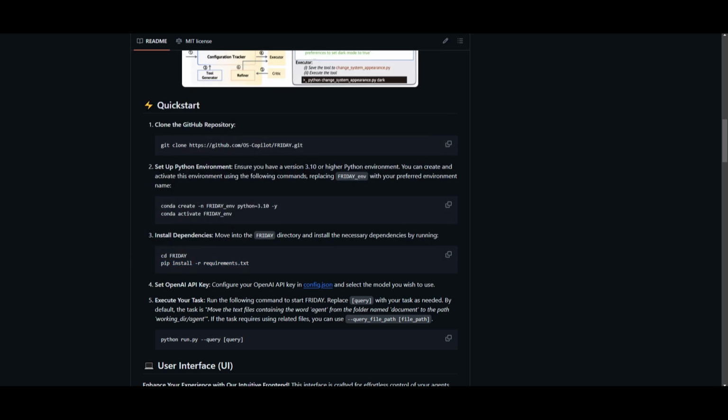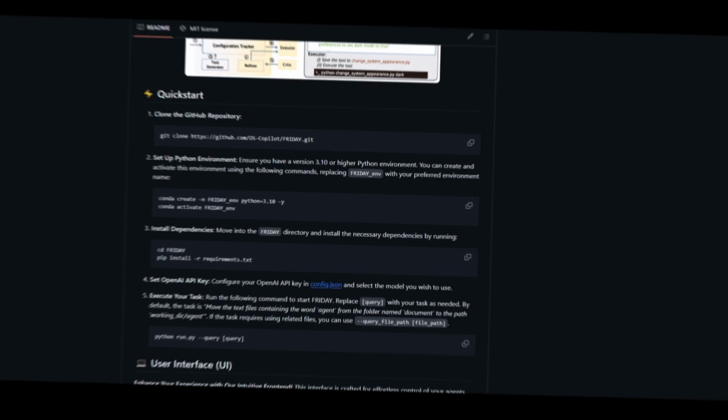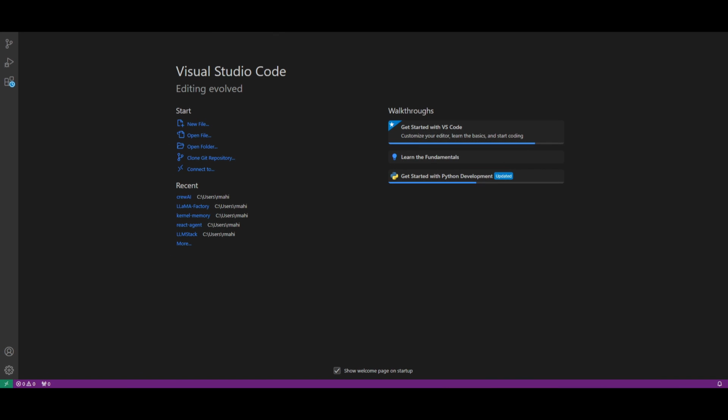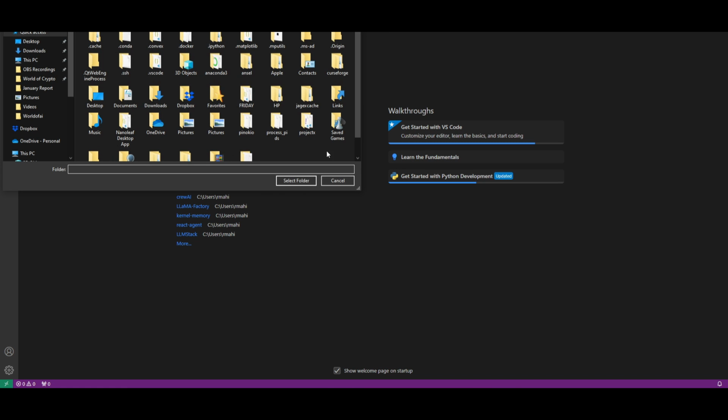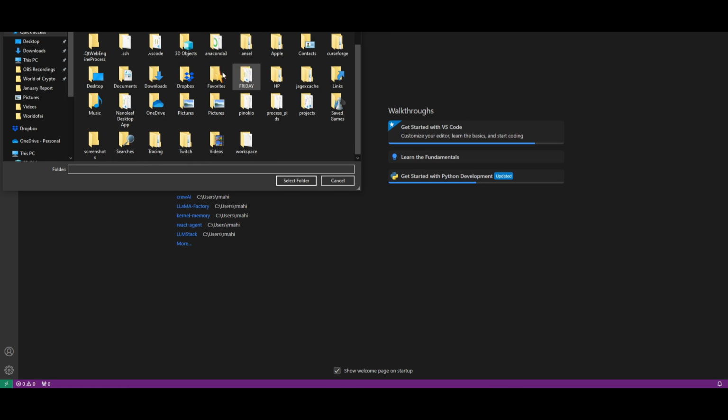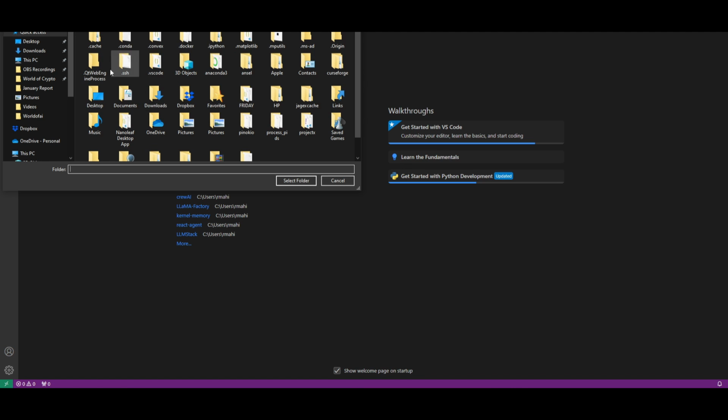So in the meantime, what you can do is set up your OpenAI API key. This is done by going to the OpenAI API dashboard, collecting your API key, and then we're going to be inputting it into the config.json file. So make sure you get that key, and we can then go forward and input it into this file. So what you can do now is open up Visual Studio Code, and what you want to do is open up folder.